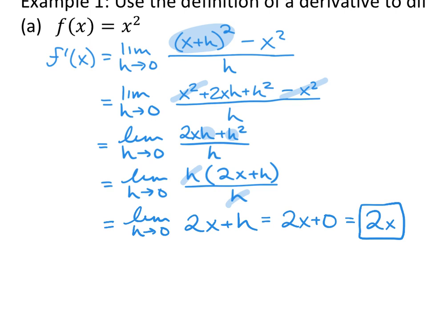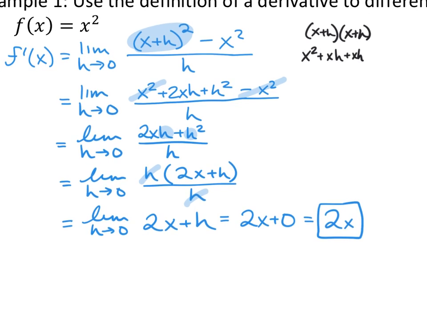Yes, so at the beginning, I'll show my work here. I know the bell's about to ring, but I'm going to finish this real fast. When I did x plus h squared, in my head, I did foiling. This is x squared plus x times h plus x times h plus h squared. And then there's 2 x times h's, so I combine them together. But that is a pattern that I just knew.